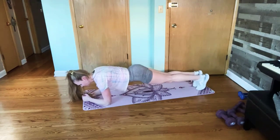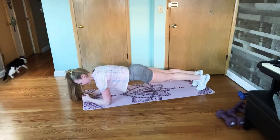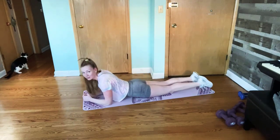Two and one. Hold it here, hold. Push your forearms into the floor. If you're shaking a little bit, that's good. It means it's working. Time. All the way down onto your abdominals.